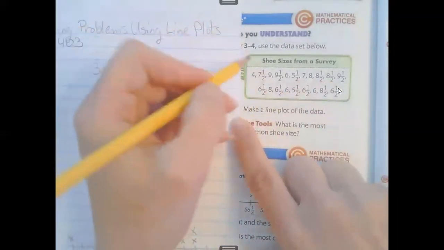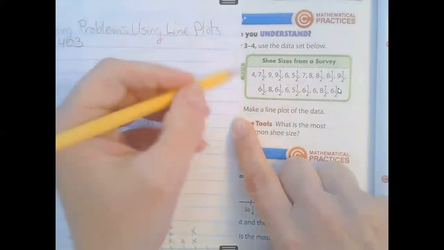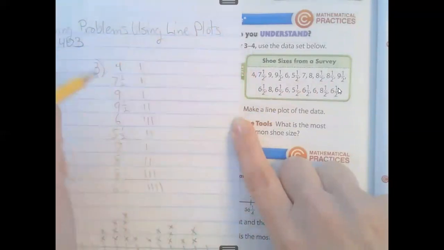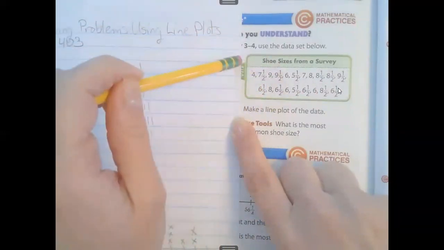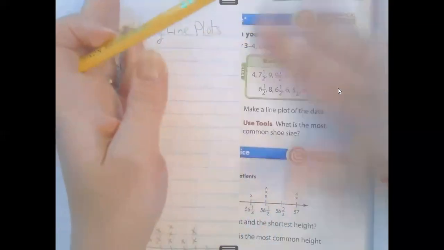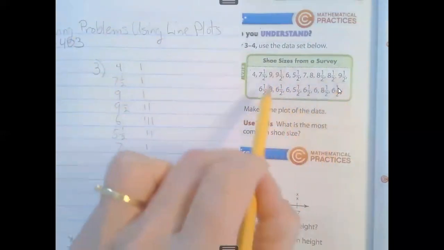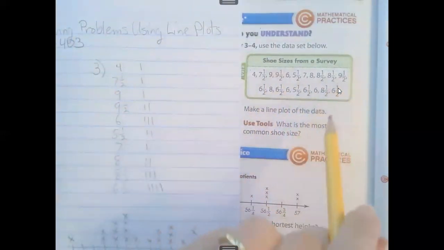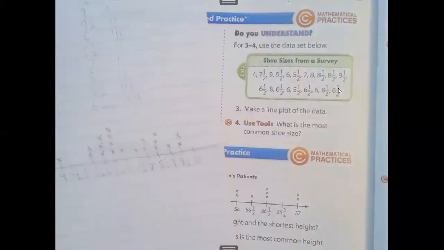Sometimes too, and I know I'm telling you guys not to do this, but I would look at 4 and say, okay, I'm going to cross it out. 7 1/2, cross it out. 9, cross it out. And the reason why you want to do this, especially in your workbook, and not necessarily in your textbook, but in your workbook, is because one common mistake is that some people forget a number up here in your chart, and then you end up forgetting it down here on your plot line, okay, your line plot.